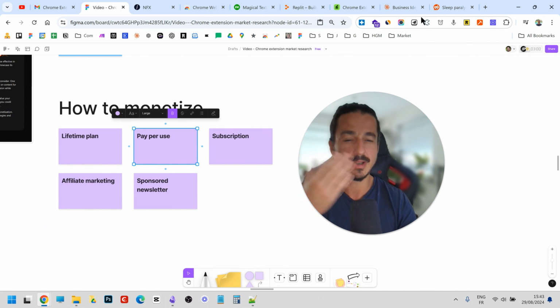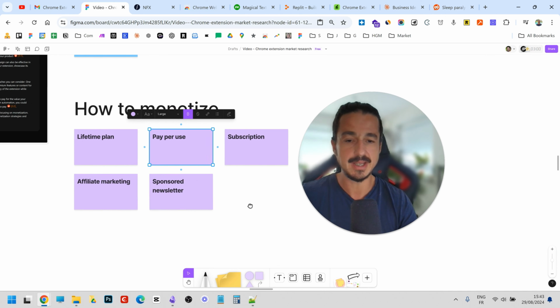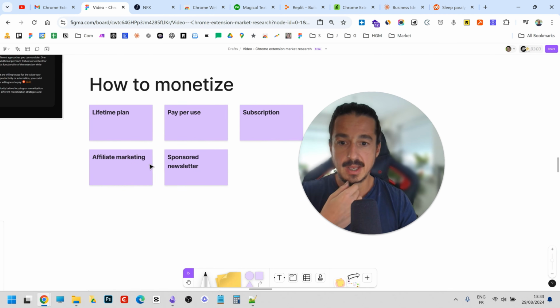You have Keywords Everywhere. The one I showed you before was pay-per-use. You were buying credits, and I loved it. But then they changed to an annual plan. I was so mad, but because they're so good, I had to keep paying. I think more and more users are fed up with having thousands of subscriptions, paying €10 here, €20 there. We just want to pay for what we use, and I would see that as a very cool way to monetize a Chrome extension.